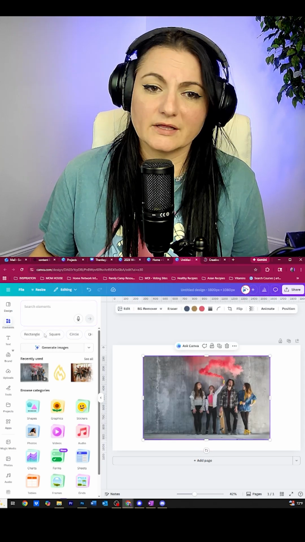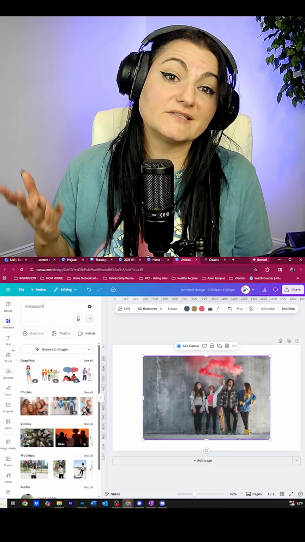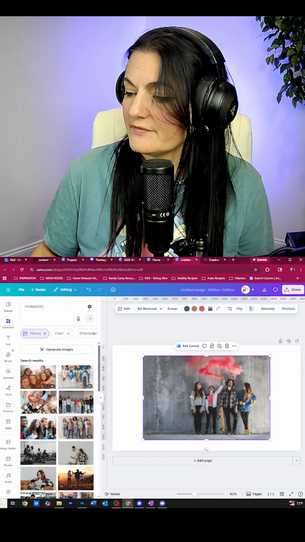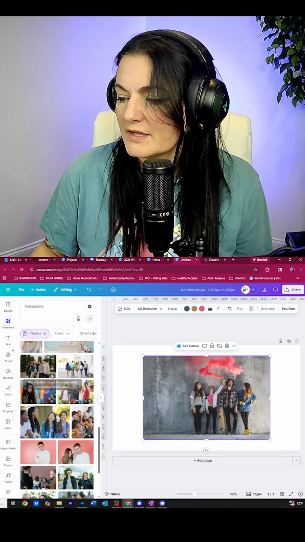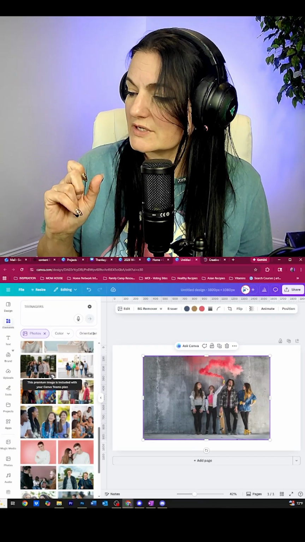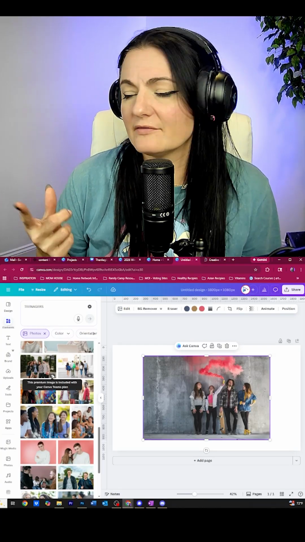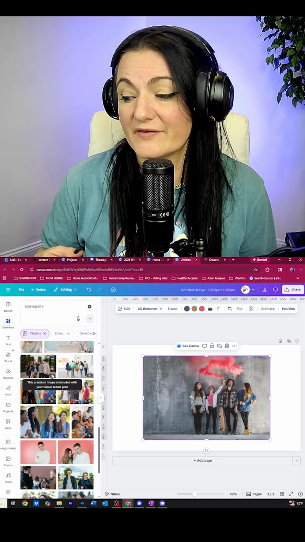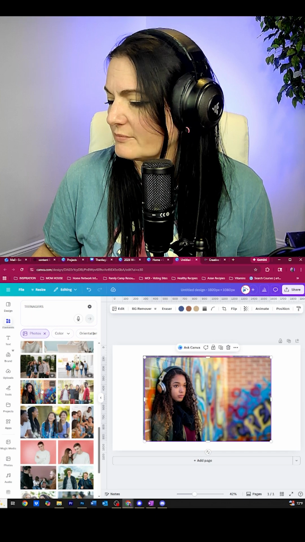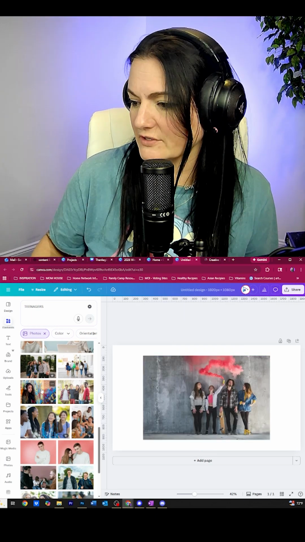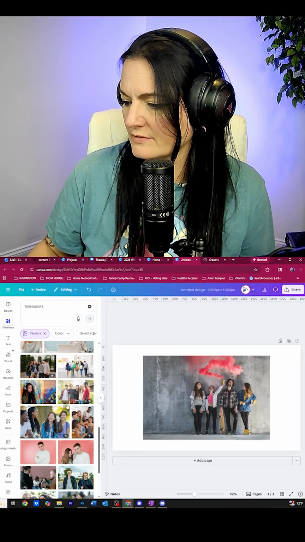I'm just going to go ahead and click it in here, but I was looking for teenagers because this is a youth event. As you can see right here, there's a very large bank of stock photos that you can choose from. The little crown right here is Pro Tools, I think. It's their Pro features, so you pay for that every month. It's not a very large fee, and you get access to a lot of cool stuff. I actually like this one too, but she looks kind of distant, like she's not having a good time. So we want some kids looking like they're having a good time, because that's what we want to promote.